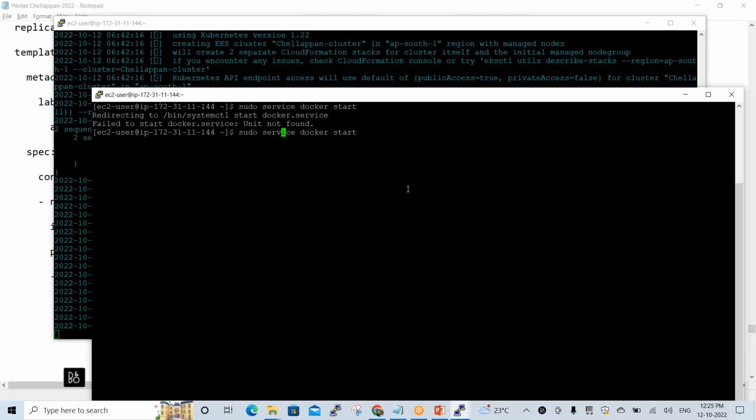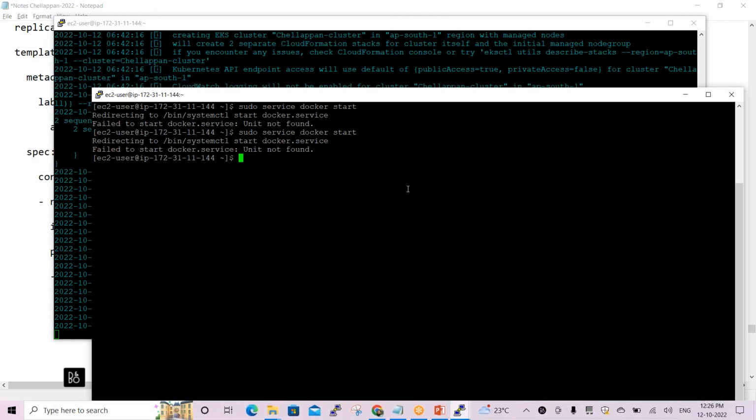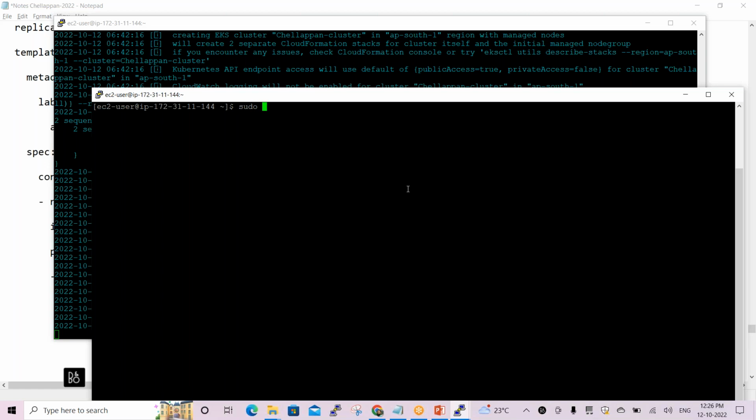Docker version. Docker command not found. I think Docker is not available here. So sudo yum install docker.